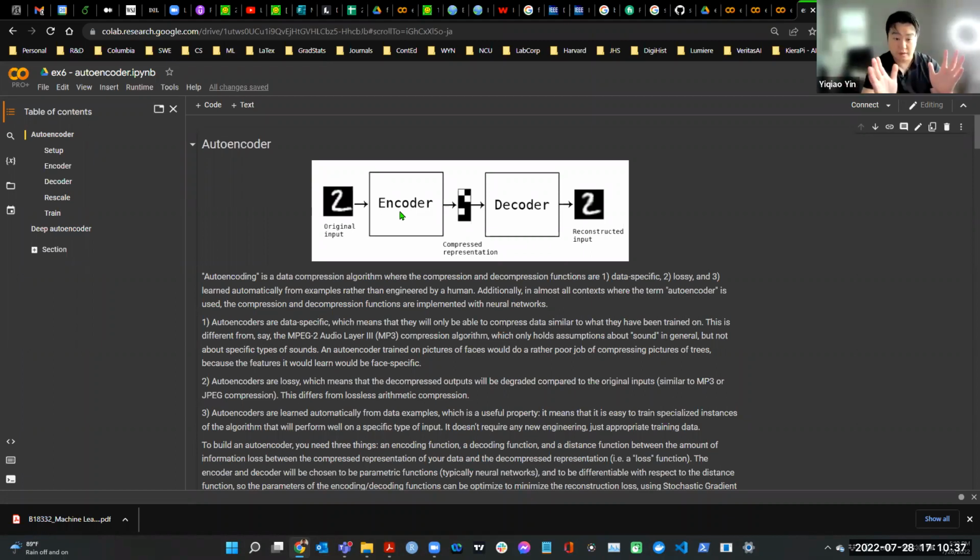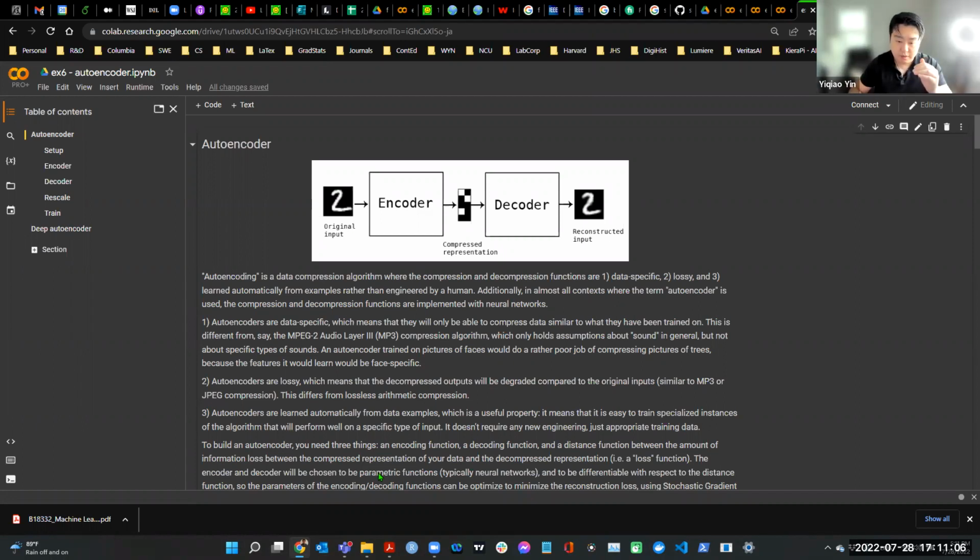Those things don't matter. You can tune it later. But the key point to distinguish encoder and decoder is the dimensions. So for example, you have a picture. This is a famous picture coming from the MNIST dataset. MNIST dataset is handwritten digits. There are pictures that are size 28 by 28. And you send these pictures into a network. What it's going to do is go to the encoder first. What the encoder does is it shrinks the dimension, right?